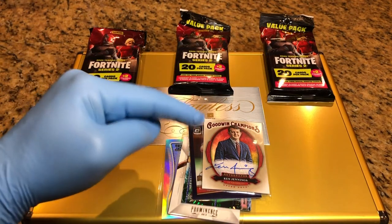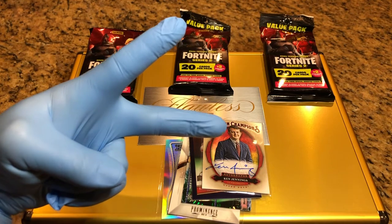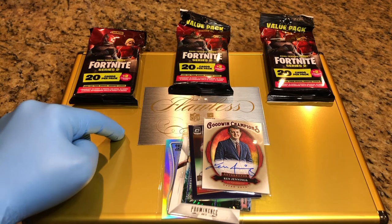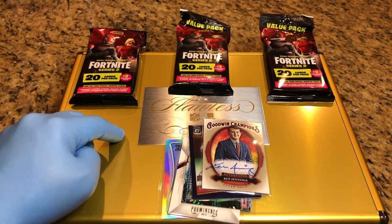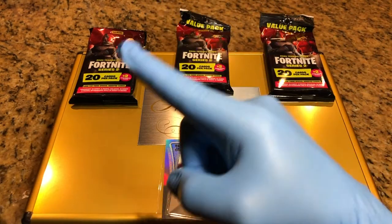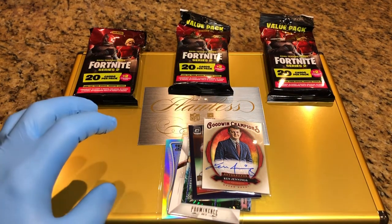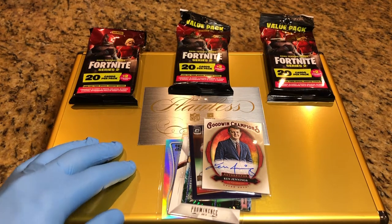These are the cards that are going to be in that monthly drawing. Every comment that you leave gets you two entries — one for our monthly drawings and one for this big flawless briefcase giveaway filled with autographs, numbered parallels, prisms, refractors, all sorts of goodies. No base cards, just the good stuff. Watch that initial video — it'll be in the top left corner — and you will see the initial six to seven hundred dollars entered into this flawless briefcase and how it's grown with every hobby box break we've done.